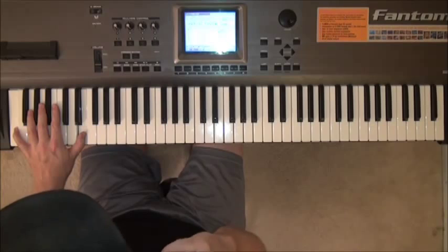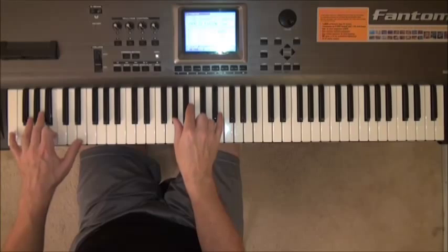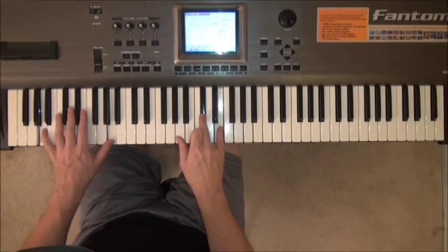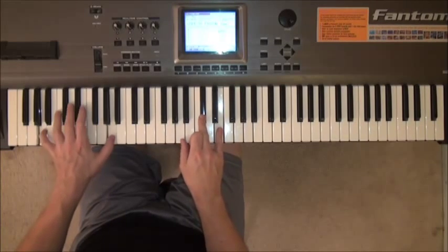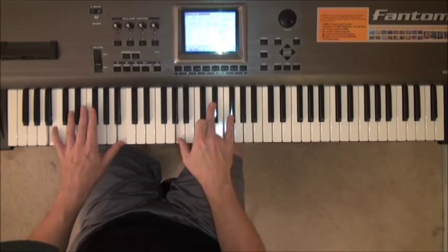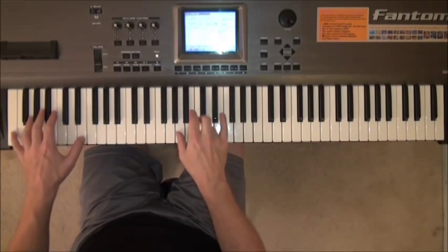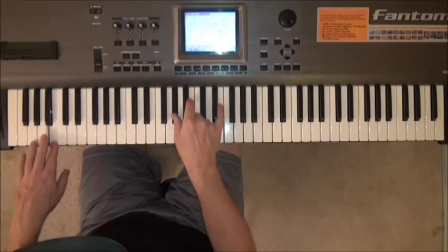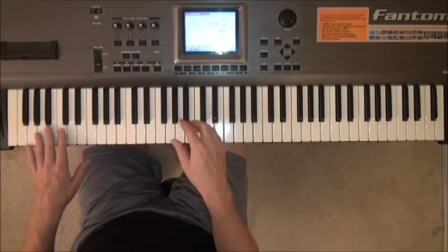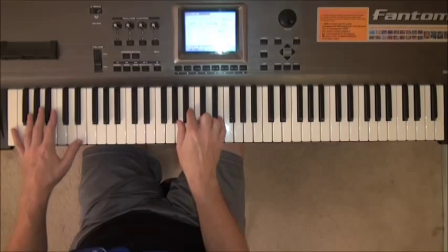Okay, now we continue on with our E chord, then to an E7, then to A, then to B7 again, then back to E. So basically, the verse, you play that little pattern and you play it twice in a row.